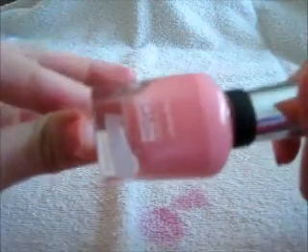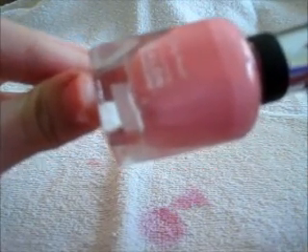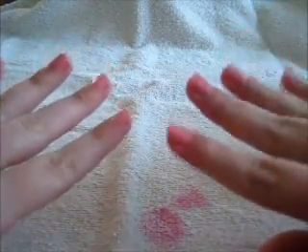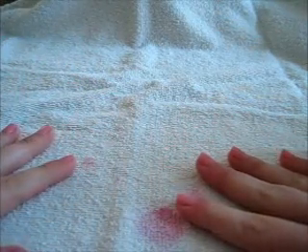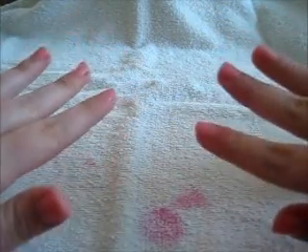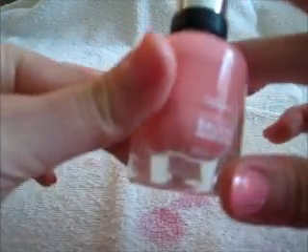I've definitely found this helpful, especially for beginners. If you're looking for a really good nail polish that's quick and easy, just keep in mind it does take a little time to dry — it's not an insta-dry formula. But if you have OPI Drip Dry drops or a fan to put your nails under, that will definitely help speed things up. I really do recommend the Sally Hansen Complete Salon Manicure nail polishes, especially the 'I Pink I Can' bubblegum pink color — it's so pretty!